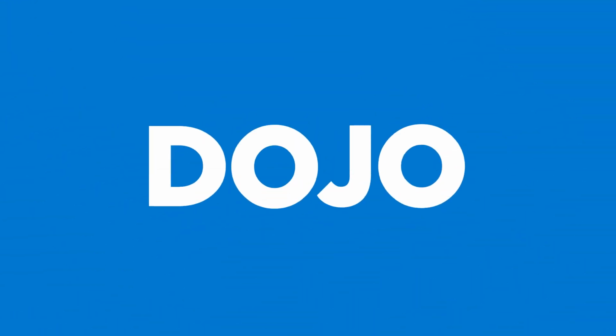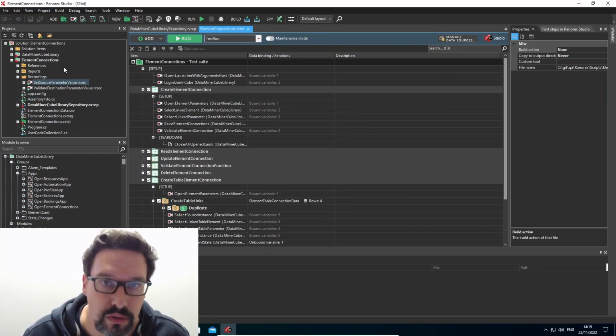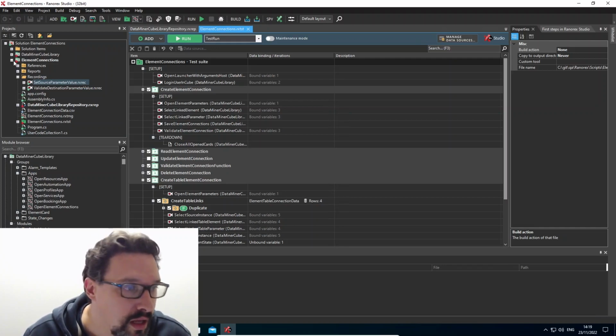Today we will take a look at how code is used within Ranorex and how to create and use custom code. Ranorex has support for both C# and Visual Basic, but as we're already using C# for a lot of our code base within Skyline, I will only discuss the C# code. Okay, so first let's take a look at how C# code is used by Ranorex out of the box.